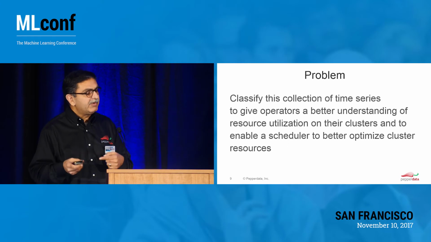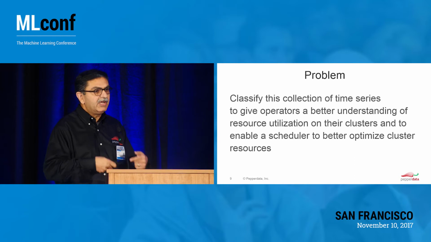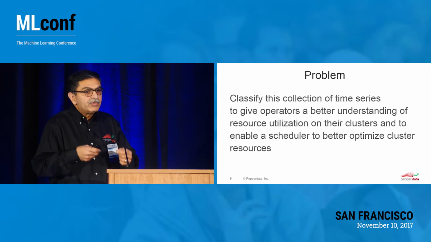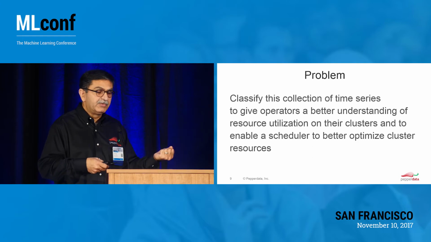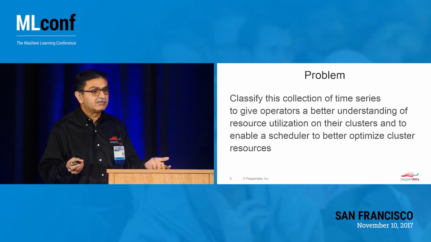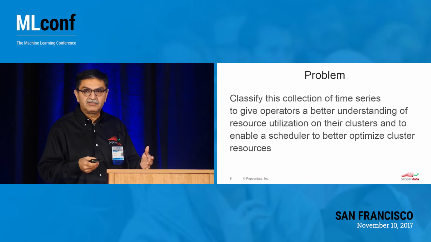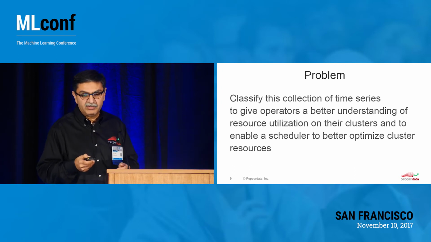More importantly, we want this to be automatic. We want to be able to characterize these jobs, understand them, so that the actual scheduler that originally put the jobs into the queues, not the human scheduler, can take appropriate action to make sure that the same saturation doesn't take place. That's the fundamental problem that we want to solve. And it's a large problem, and it turns out to be a fairly interesting and hard problem.